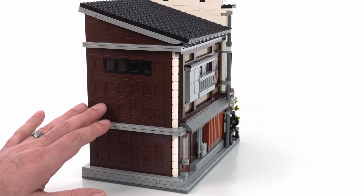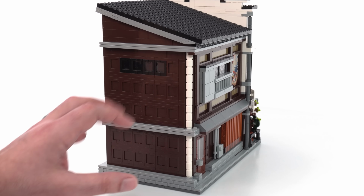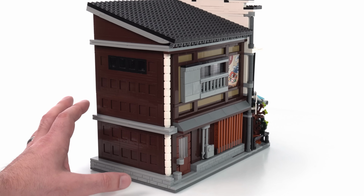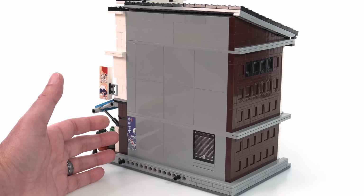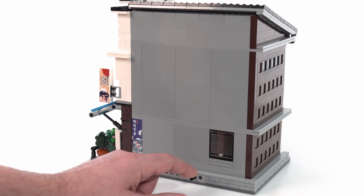Around the back here, obviously, you've got a fair amount of texture, but not a whole lot of change of color, not a whole lot of interesting color blocking, so it's not the most interesting to look at here, but not too unrealistic, honestly. However, this side is just as plain as it could possibly get, with the exception of the one little ad down here and the one window.